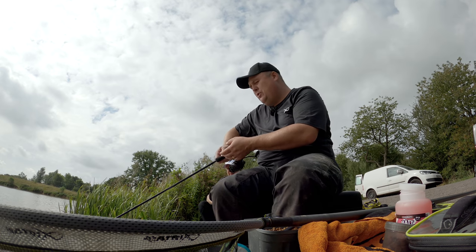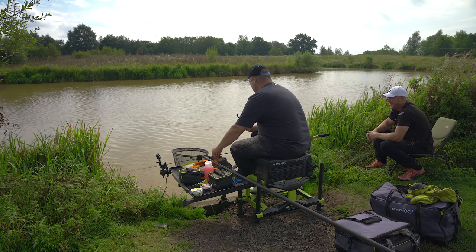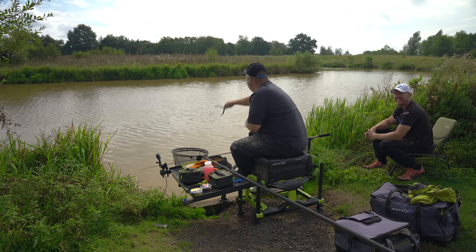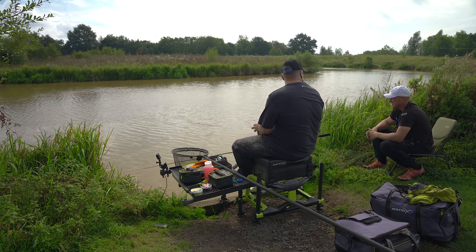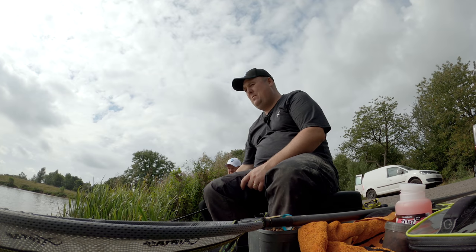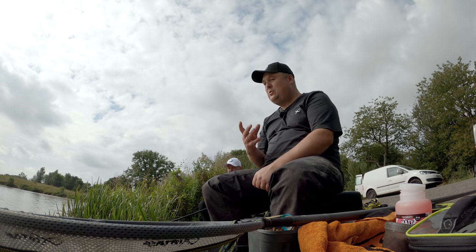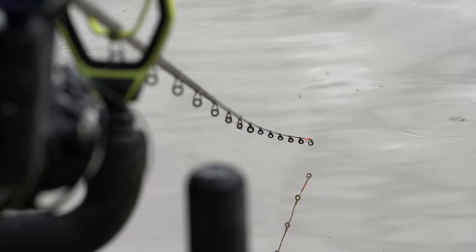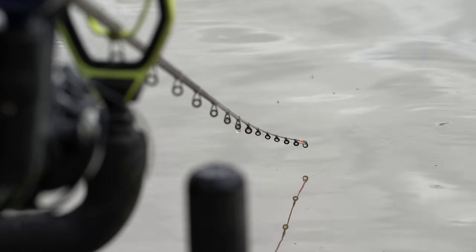I'm learning this quite a bit at Woodlands as well. A different hook bait, a standout or big visible bait is required, because at this time they're on the bottom and it's silty. It's a big, cloudy, muddy mess on the bottom where they're feeding. So often they need a bait that they can just flip and find, whether it's big and stinky or just big. It just needs something for them to home in on. That's where a method feeder could be better. If it's really stirred up, really messy, they really home in on that. It's just a bigger thing for them to home in on, isn't it?